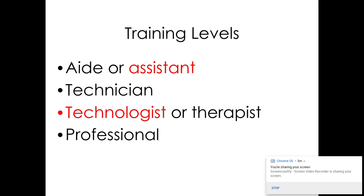All right, you have different levels of training. The levels of training can kind of indicate, again, the amount of schooling you have done. So you have your aides and your assistants. These are going to be lower level professions typically, like physical therapy aide or certified nursing assistant. Those are still jobs in healthcare, but they're most likely not as high paying. They're kind of good starting points for people, and then you usually build upon that.